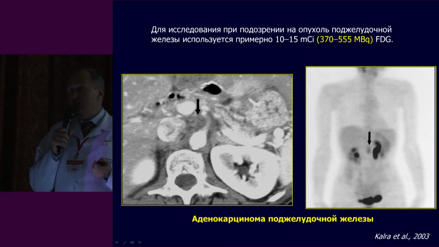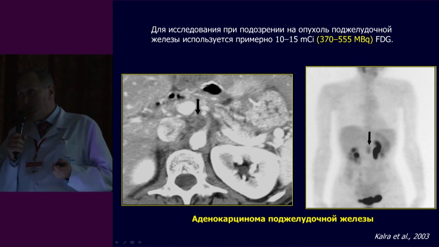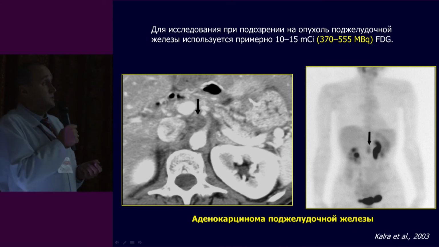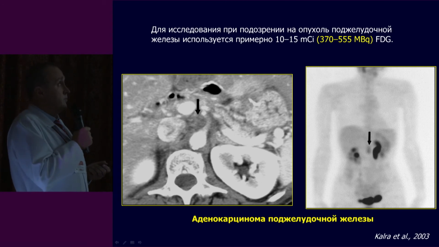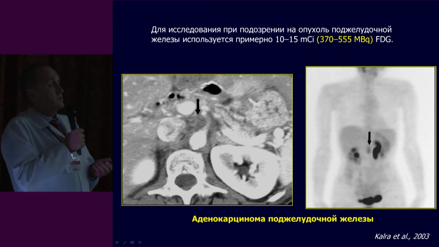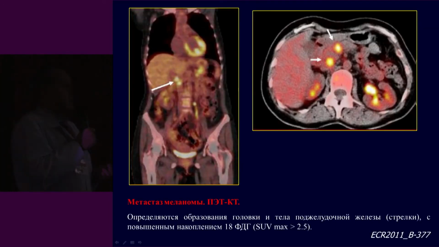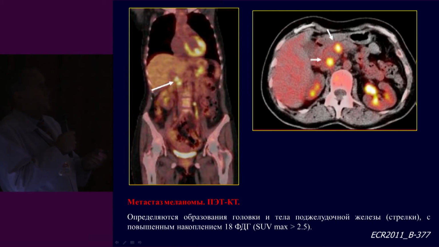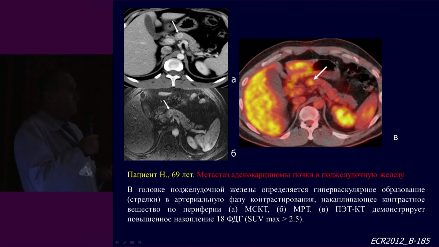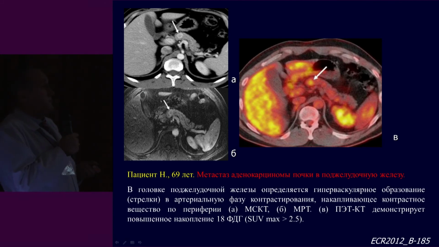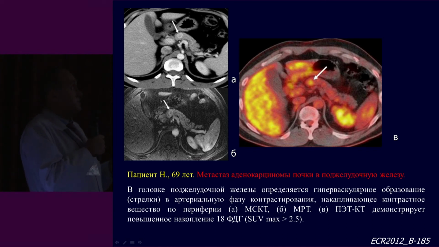PET. You will ask me whether it is important or not. So 10 years ago, PET was considered to be a breakthrough. At the moment, we understand that there is a certain place for applying PET when you need clearly to differentiate the activity of a drug, if there is hyperfixation or not. You can see how brilliantly you can differentiate the lesion in PET-CT. You can see metastasis of the melanoma into the pancreas. This is metastasis of adenocarcinoma of the liver into the pancreas.